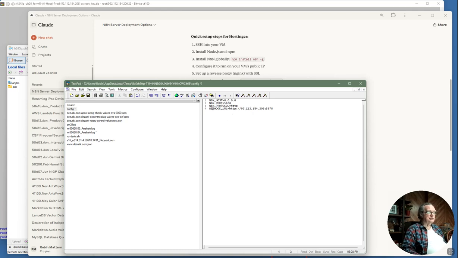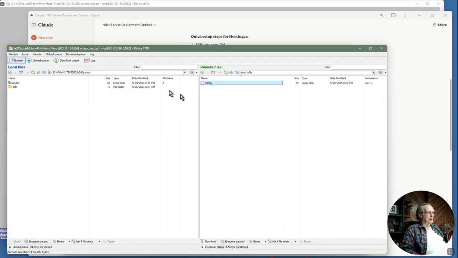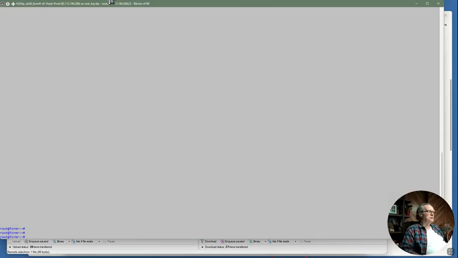But in this case, in this program, I'm actually connected to what's known as an SFTP service, which has its own port 22. And then this guy here was connected to an SSH service, which has a port number of 22.